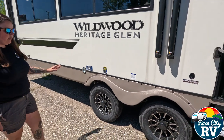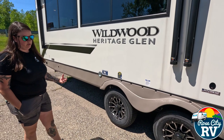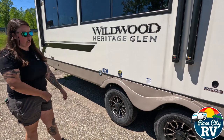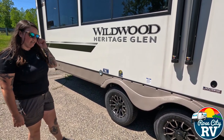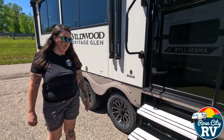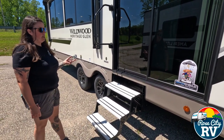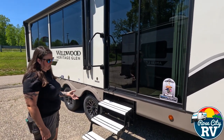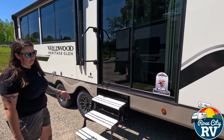We have Goodyear Endurance Tires, which are a really nice feature — a lot of brands are using them now, and there's really not a better tire out there. Everybody has seen someone on the side of the road with a blown tire, so these are a great benefit. We also have our Aluma Step, which is a flip step on this model. Because of the patio door, you cannot get the solid step, so this is a nice upgrade from the standard metal stairs.